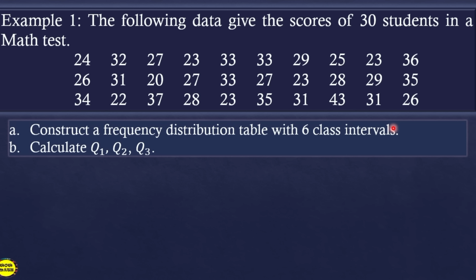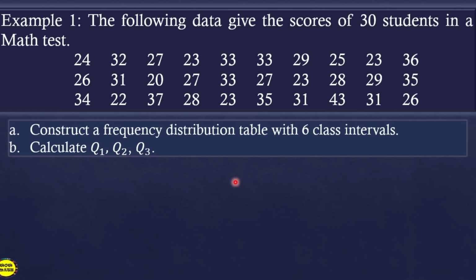So, pag ganito, given yung scores, kailangan pa natin i-construct yung frequency table. Dito binigay na: construct a frequency distribution table with 6 class intervals. So binigay na kung ilang class yung gagawin natin. Sa ibang given, let's say yung teacher nyo hindi binigay sa inyo, pwede nyo gamitin yung diniscuss ko how to construct frequency distribution tables. Pwede nyo panoorin yung frequency distribution table na diniscuss ko rin kung hindi binigay yung number of classes. Okay, dito binigay na, so mas madali na lang.